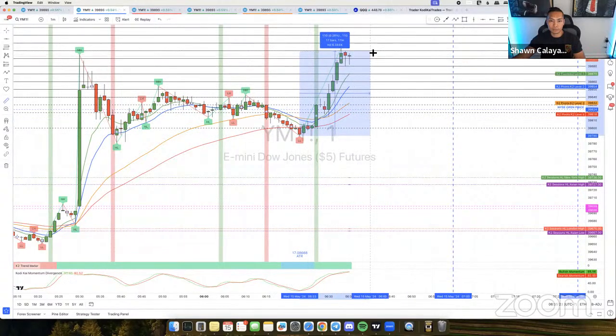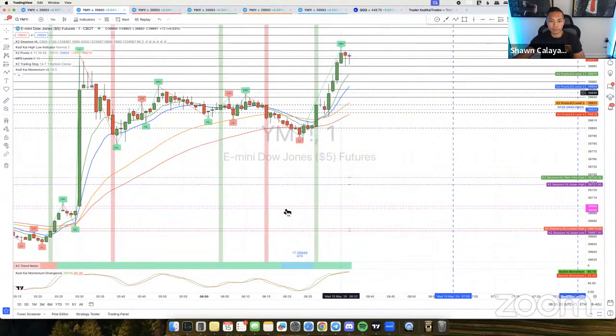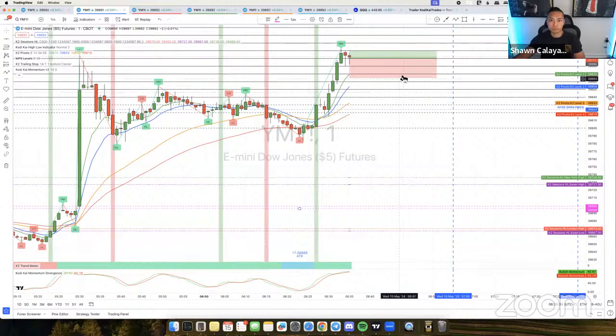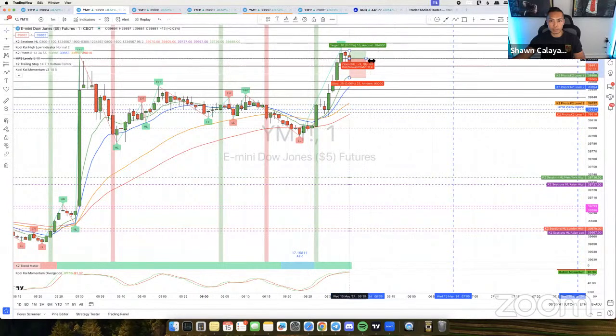It's about 100 points up. Right now, my overextension is looking like 100 points. Typically, it's around 150, but because of the volatility here, I'm going to keep it at 100, at least for now. If you guys want to take the MPS, there is an MPS that's currently running right here. It's actually in profit right now, running. But I'm going to hold off on this for right now because I'm looking for that retracement.